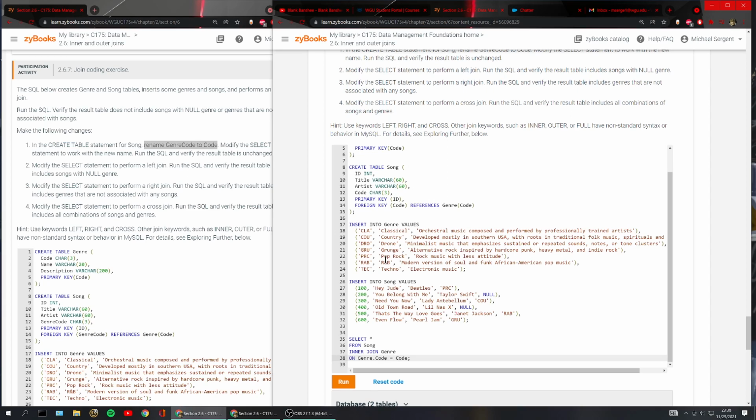So let's look at the song table. We have a column called code, but because we have multiple columns called code, we need a prefix. So we're going to add song.code. And again, what this means is the song table and the code column from the song table. So song, the table song, and then code, the column in song that's called code.